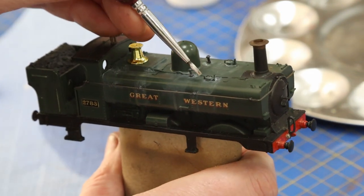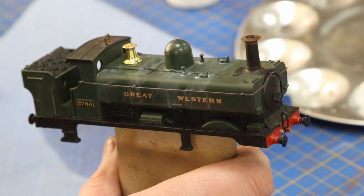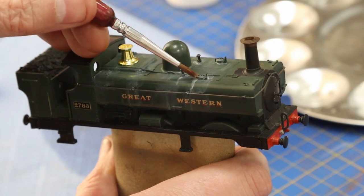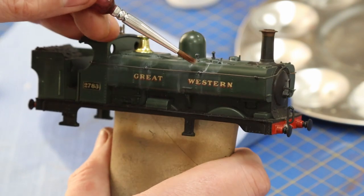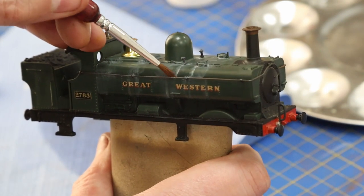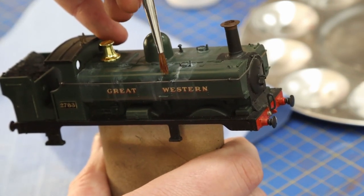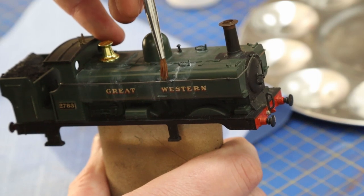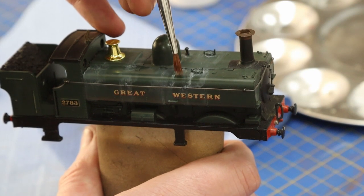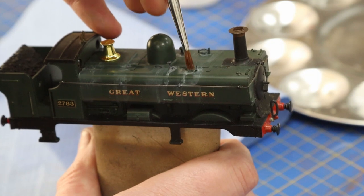So that's getting a bit closer now. And like I say, if there's not enough, if you want to add some more, just add another dot in and then drag that down. So if you want to emphasize a particular place where a run is, you can just add some more in. And then with this small brush, we've got some thinners on there, not too much. And we can use that then to shape the runs as well.